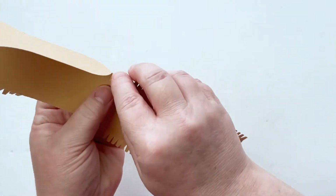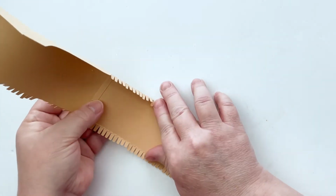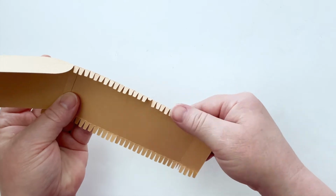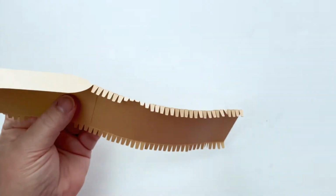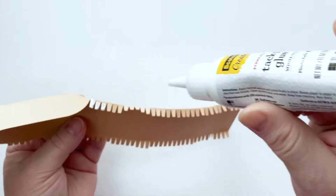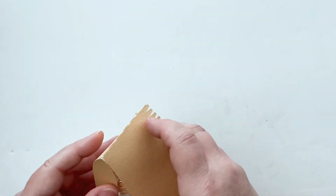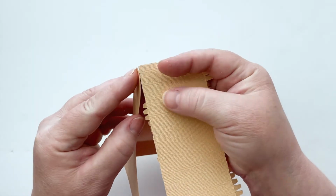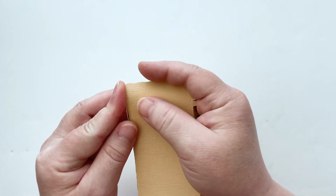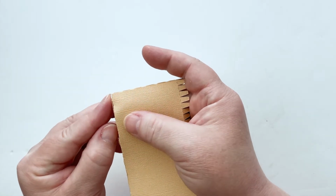And now we're going to go back down, and we're basically going to do the same thing. I'll fold all these in. Okay, I'm going to do just a couple of them up here. Get that bumped up to that edge there. I've got my middle finger in there trying to get it to anchor.